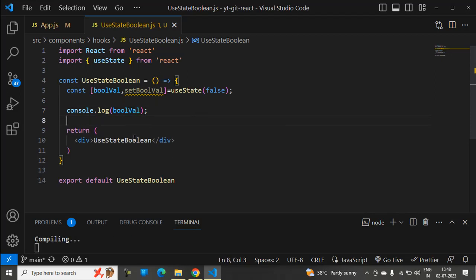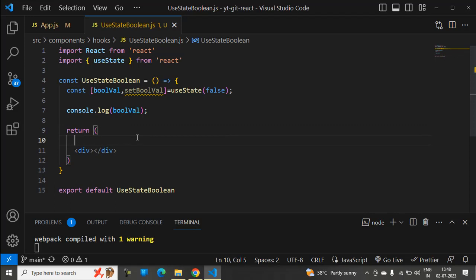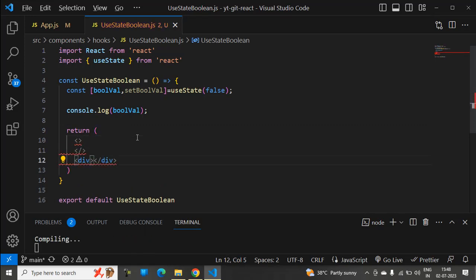Just remove this one, use React.Fragment as the default empty wrapper, and move it down by pressing Alt and down arrow. Here we'll apply Bootstrap kind of row grid things.